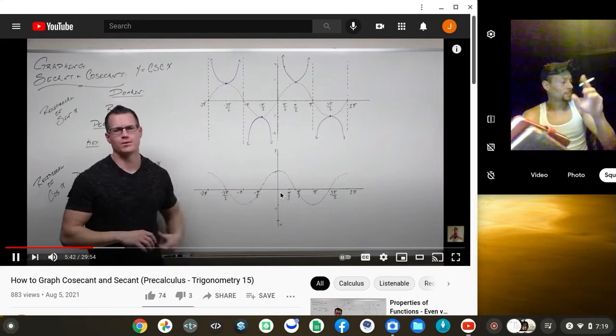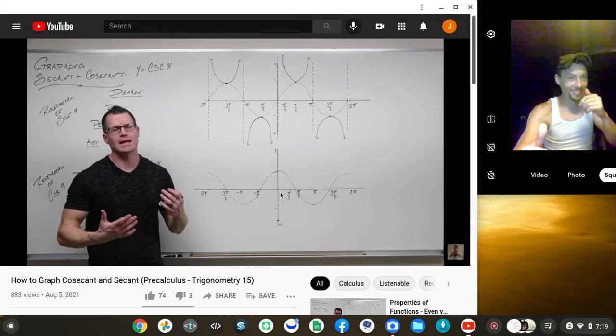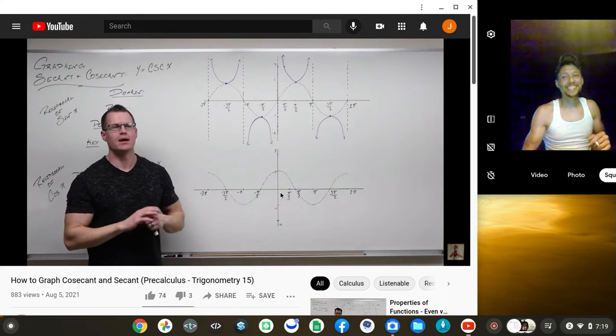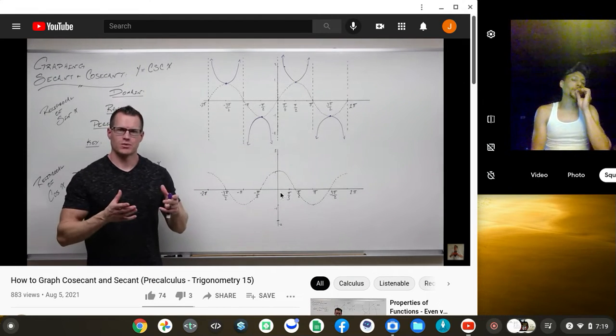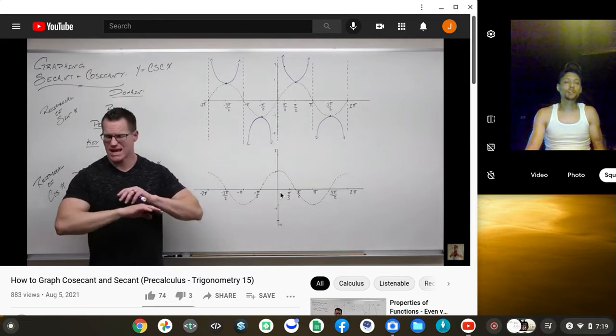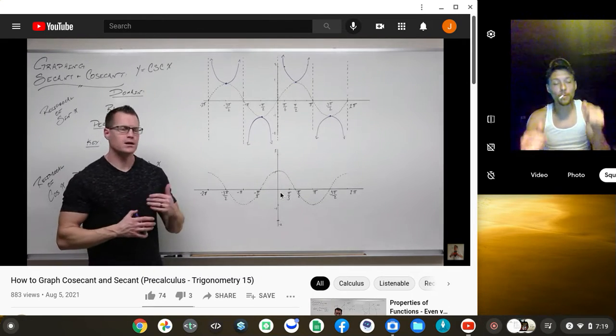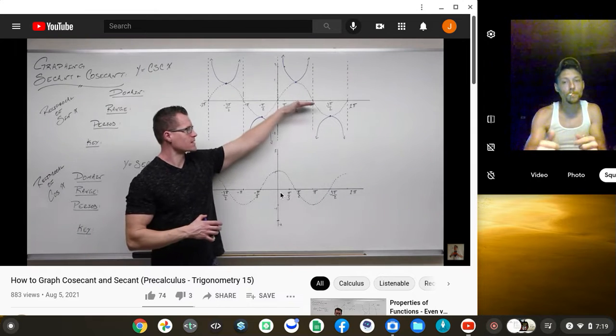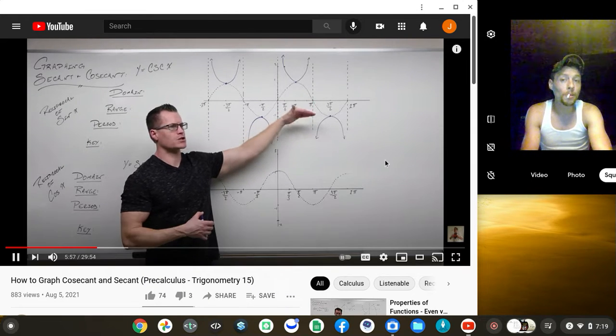The domain is all real numbers. You can plug in anything. You only get out values between -1 and 1. Because cosecant is the reciprocal, we actually can't get out anything between -1 and 1. Like, we don't know what the smallest is.